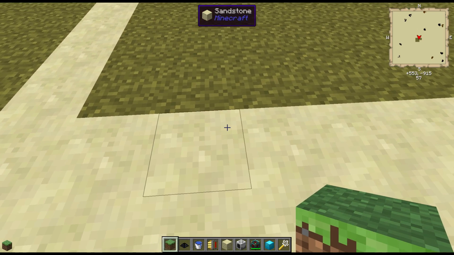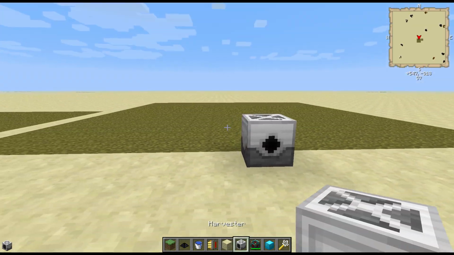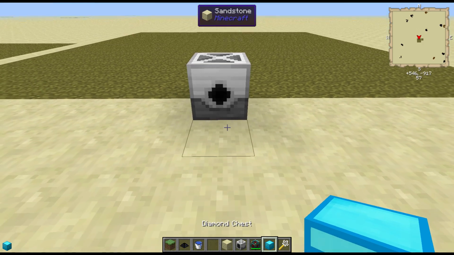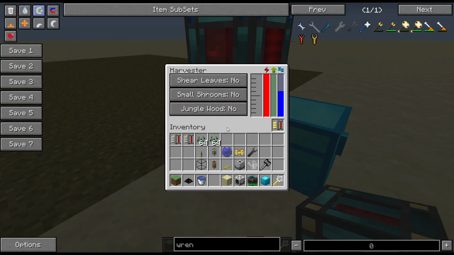So 1, 2, 3, 4, 5, 6, 7, 8, 9, and then we're going to go ahead and put a harvester right here. I'm going to go ahead and chuck this guy in there. So now we have harvester starts off at a radius of 2, so we add 7. Now we have a radius of 9. So we're going to drop a chest down and then power it. There we go. So now that guy's gone.